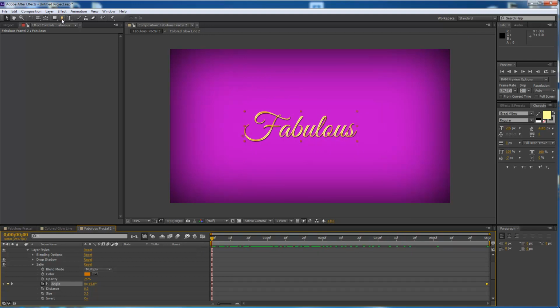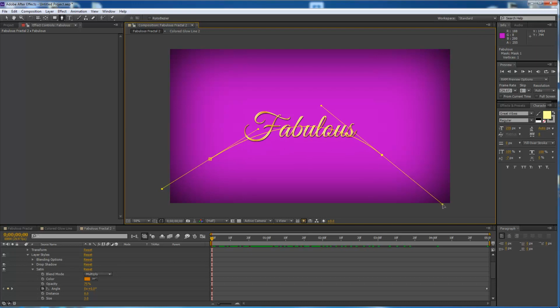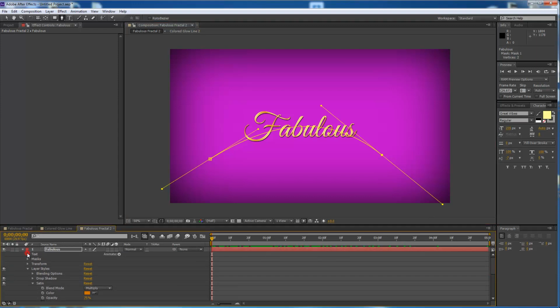Now this is kind of a fun one. Go get your pen tool and draw an arc. And so to do an arc, all you're going to do is click and drag on the left-hand side of the comp, and then click and drag on the right-hand side of the comp. So we make a nice little arc right here. Now what we're going to do is place the type on this arc. So the way we're going to do this is we're going to go to Text, Path Options, and then we see one here that says Path.